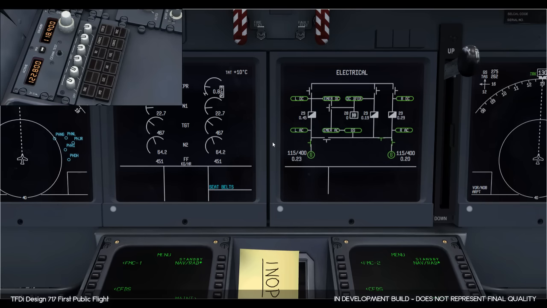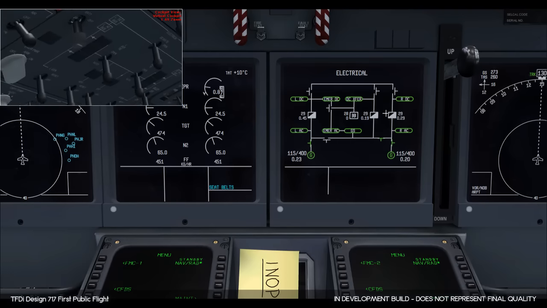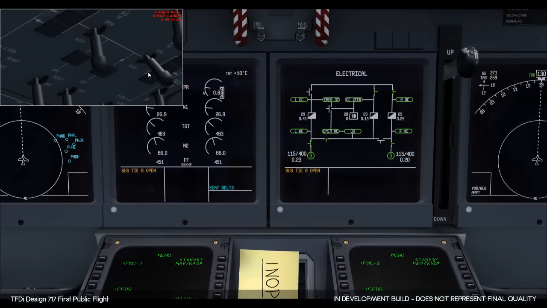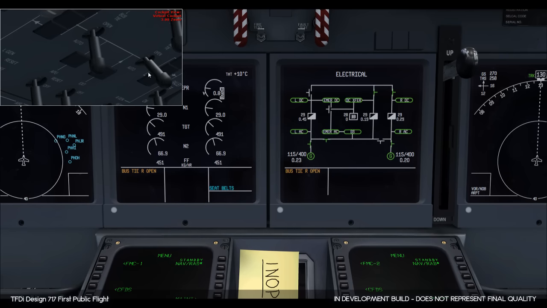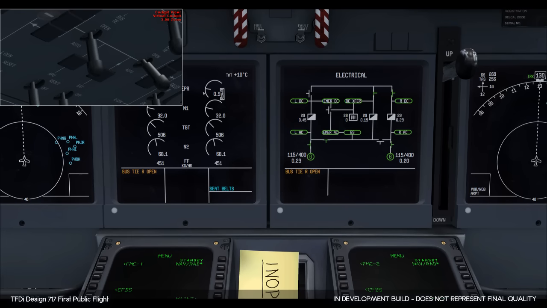But what I can demonstrate is the level of simulation on some of these systems. If any of you are familiar with this plane, you understand that the bus tie relays cause things to mess around with the electronics here. Rather than the right side generator powering the ground service bus as it should, an emergency AC bus, we just closed the relay there, so now the left side has to do it, and it now warns us that our right relay is open.